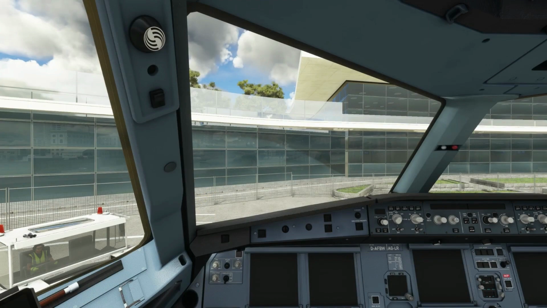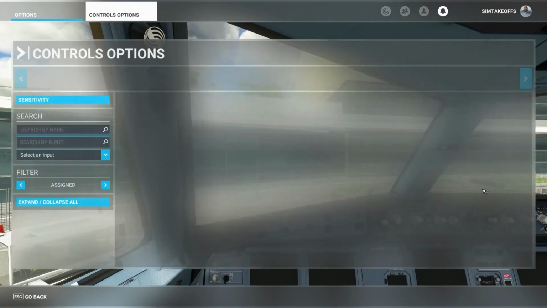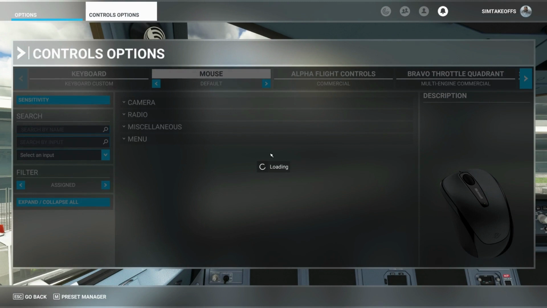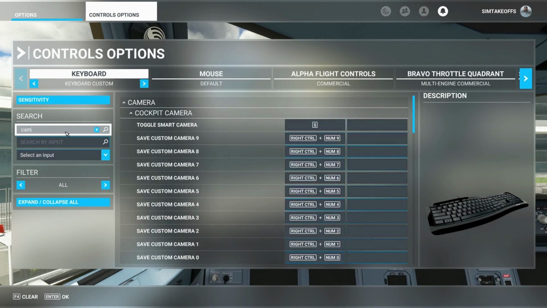So here we go. First step, open up your settings in Microsoft Flight Simulator, go to your control options, and under keyboard, you want to go to All for the filter and search camera.